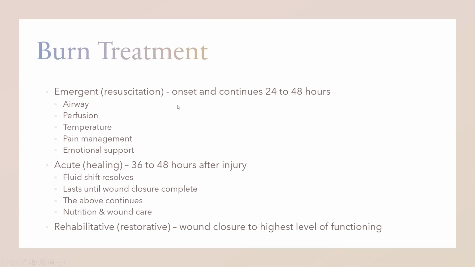So treatment: resuscitation, first emergent, acute, and rehabilitative. You need to know these, right? You're not going to have to calculate out the 8 hours to 24 hours and the remainder of fluids. It's the Parkland formula. It's in your case study. I want you to see it. It's not an IGGI for some reason, but the IGGI is focused on the acute, right? Not so much intensive care unit, but more of our acute units, med surg, chronic conditions.